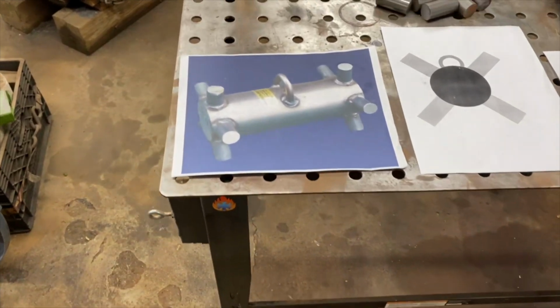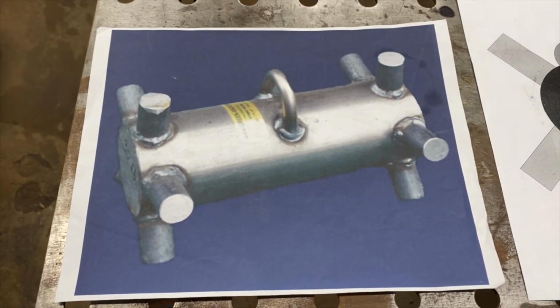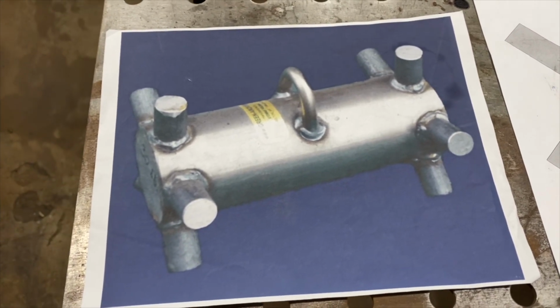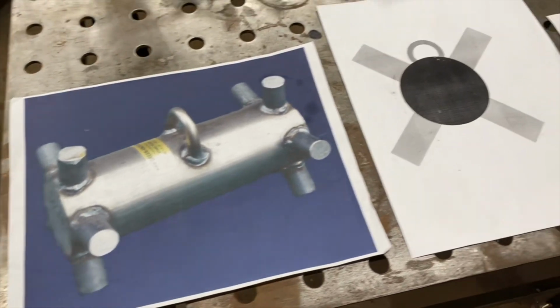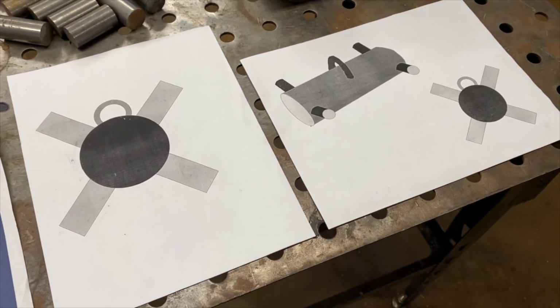All right, quick look at what we're going to be striving for here. You might be able to tell in this picture, but this anchor actually has 5 legs or prongs on each end of it. And the ones we're going to be making today actually are going to have 4, much more like the design shown here.